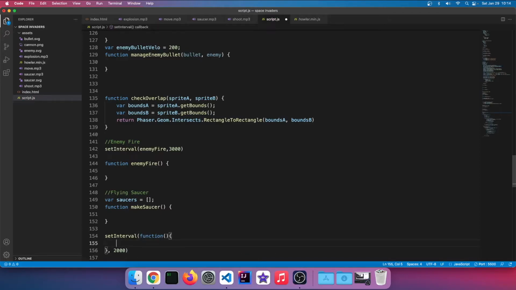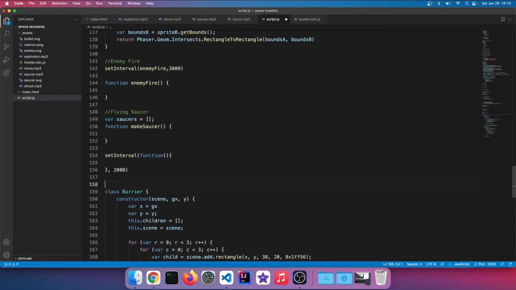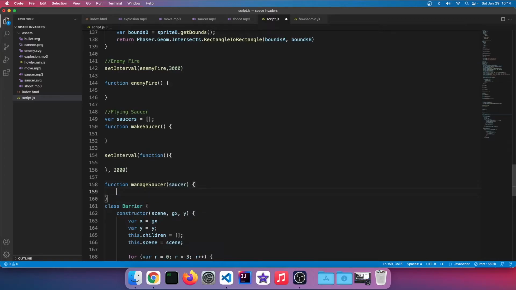And then after here we'll go manage saucer. We'll go set interval, and we'll go function manage saucer, and then we'll go saucer. Okay, and then there we go.